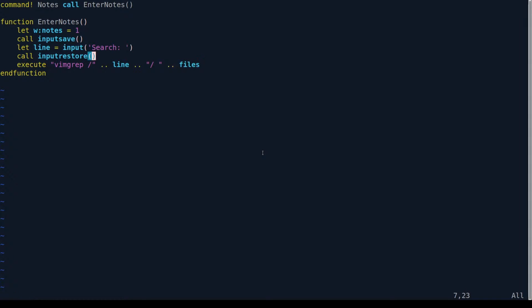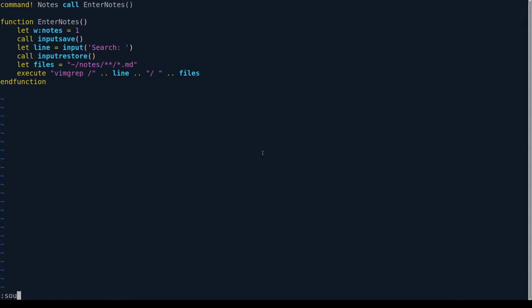Right, so files, I'd say let files equal, and I'll just use our current directory, /notes/*.md, just like that, and that should be enough for now.